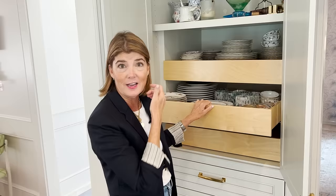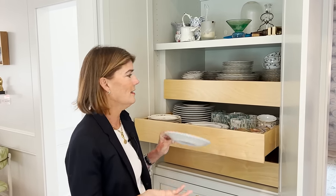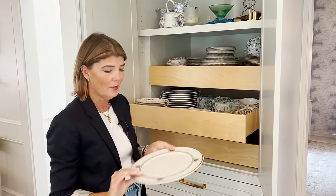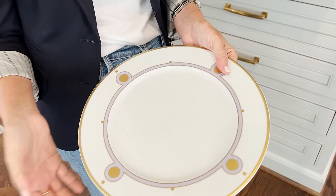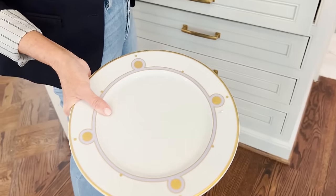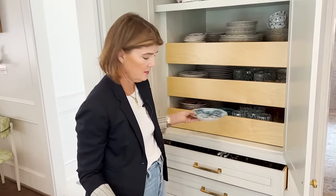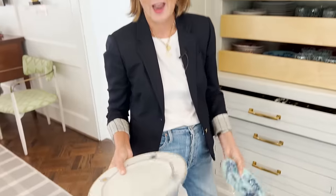One of my favorite patterns was actually from the woman who lived here. She had gone to China and had these made for her — they're hand-painted, and I bought a set at her estate sale. It's fun to have something of hers in my house that we can all enjoy. I love this other piece too — it's very simple. I bought these from a hotel in Paris that was getting rid of their whole collection. I think I bought a hundred plates or something silly, but what was fun about this is that anything you put on here goes. If I add anything on here, no matter what color or pattern, nothing seems to fight with it. They're heavy since they were from a hotel, so it's not fine china — we use them often.